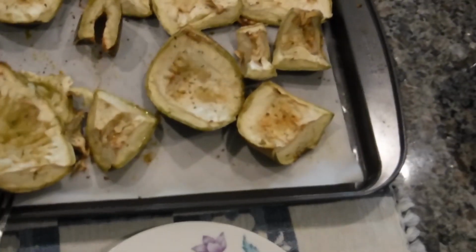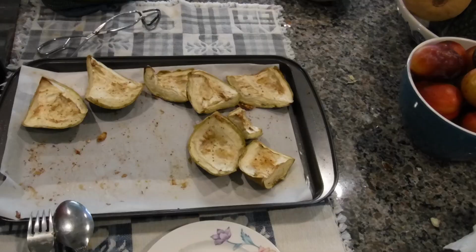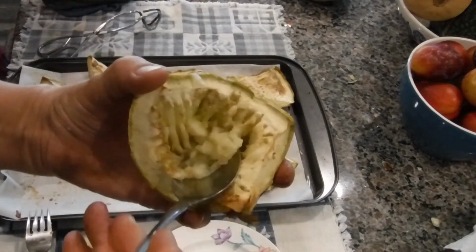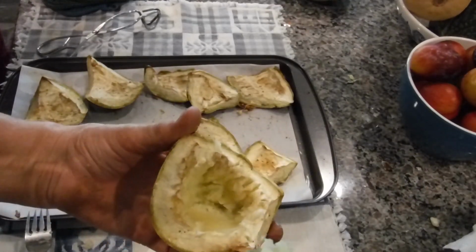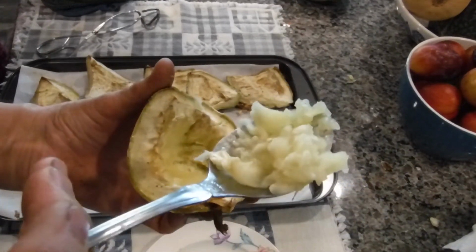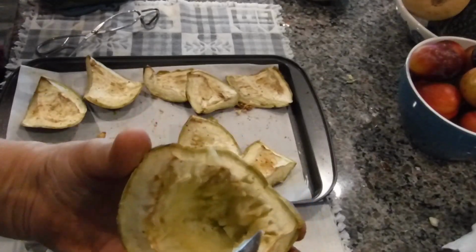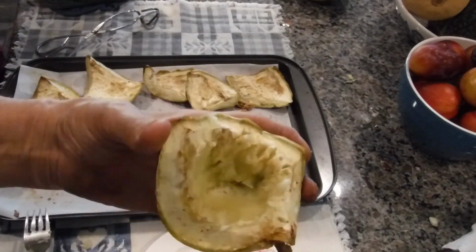What if you dip it in paste? Yeah, I'm going to have to try something. So the secret is using a spoon. See how it comes out easily? Like that. Like this. Very mild taste.